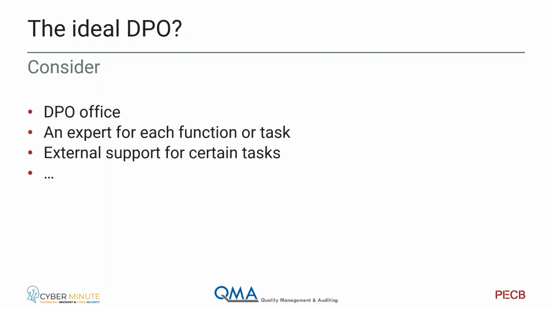It could be a data protection officer with a legal background. There can be a data protection officer with a more cybersecurity background, another person more specifically with a software development background. So it could be different people with different backgrounds all together being the DPO office. It's not required that the DPO is one person. It can also be a group of people. This could be a group of people from within the company, or it could be people from outside the company, external DPOs, or a hybrid situation where you have a mix of both.